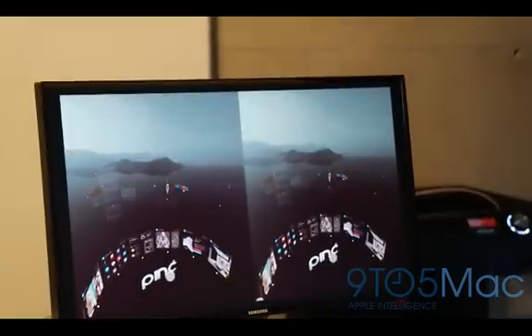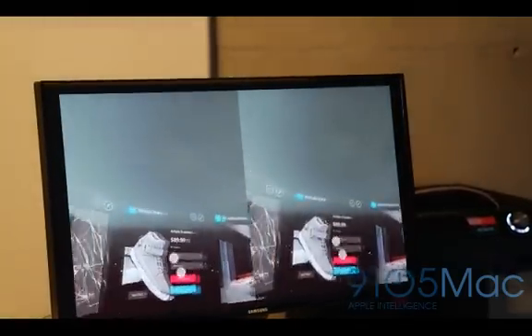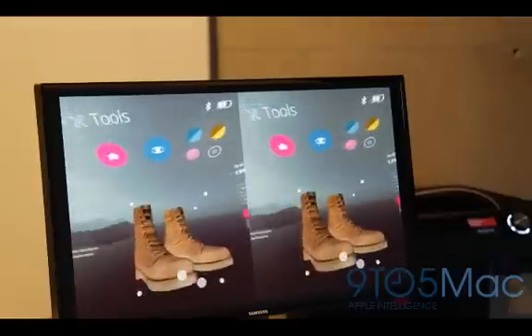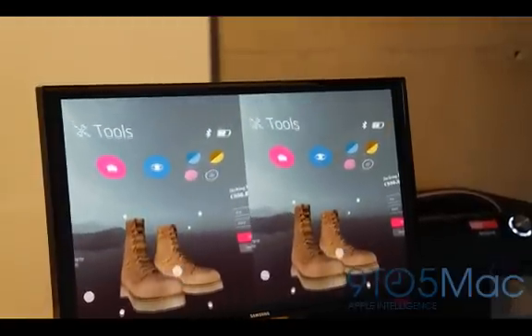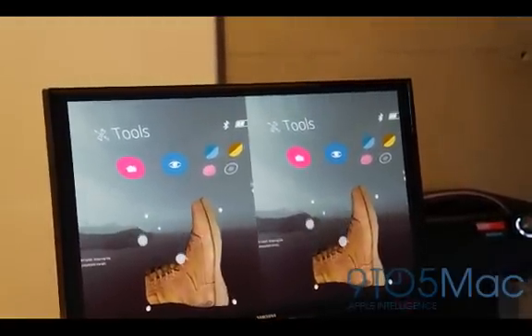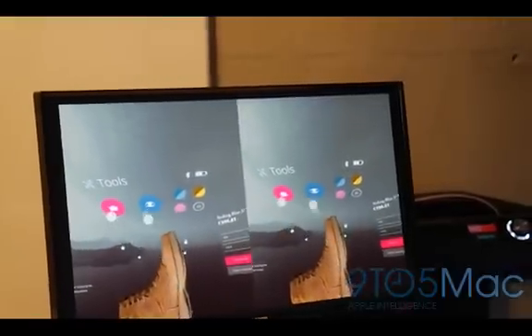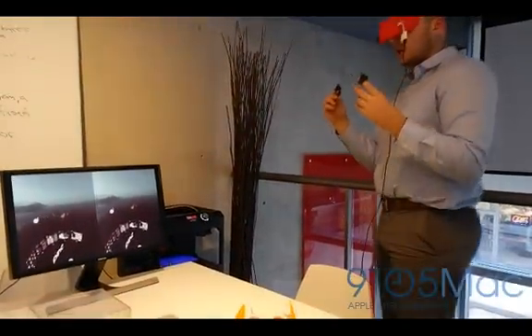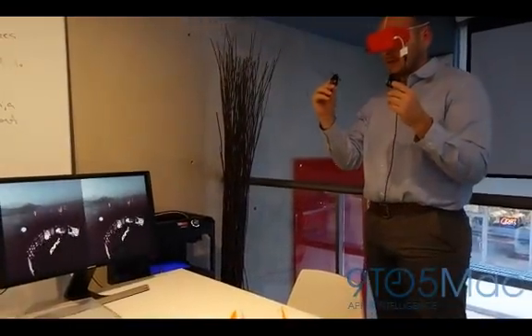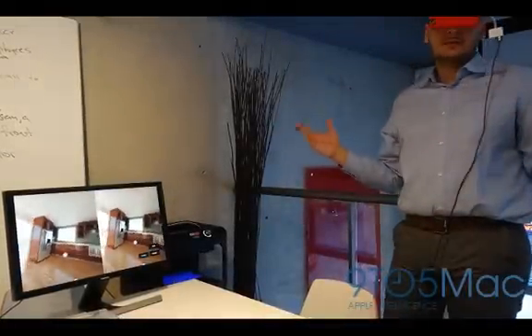Going into another interface, I can take a look at a shoe. I can rotate the shoe, I can pinch and zoom. All the standard multi-touch gestures you're accustomed to you can utilize with this two-pincher interface. The two apps that are going to be shipping are the browser and the video viewer.